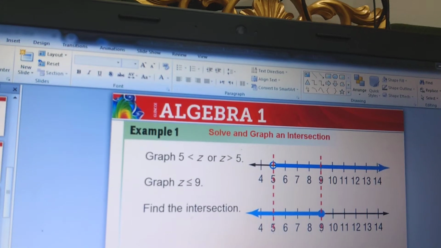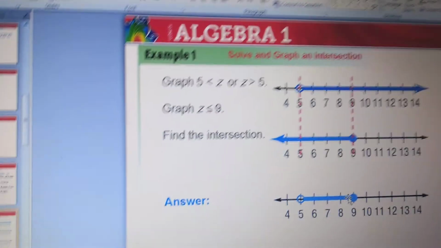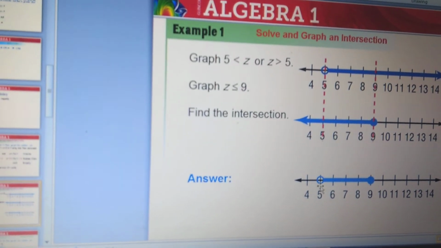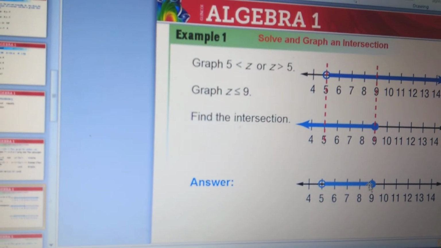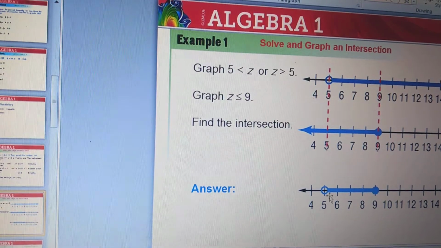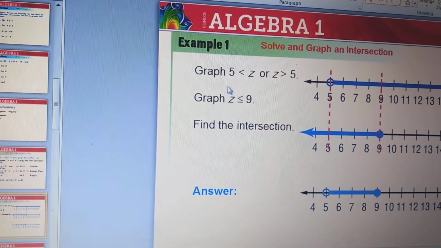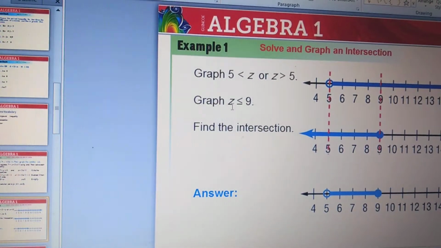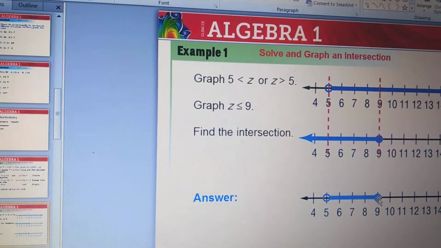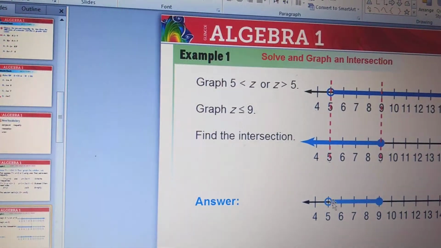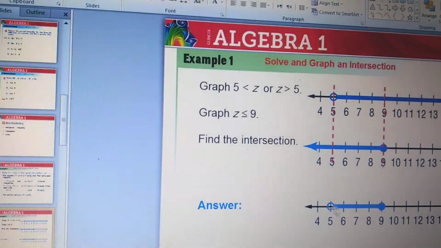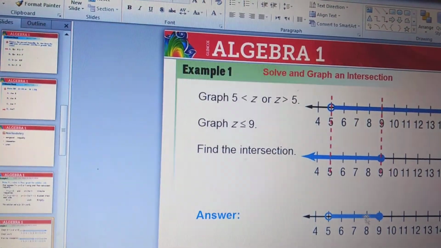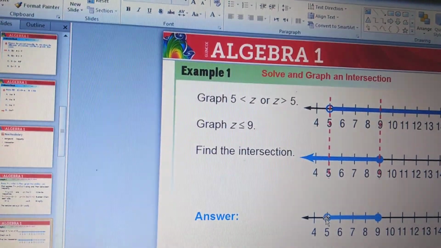Of course, you can graph it directly, boys, in one line. How? In one line, you draw one line and you put the two solutions, 5 and 9. Then from 5, z more than 5, you go to the right. Here, z less or equal 9. From 9, you go to the left. You find that the two lines from 5 and from 9 are in the same direction. Therefore, they make a line segment. It has a start and end.